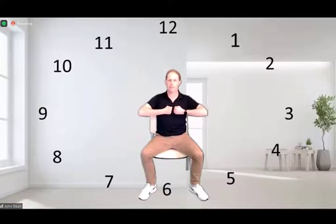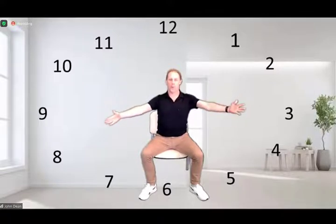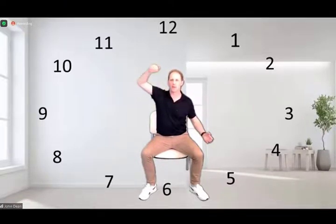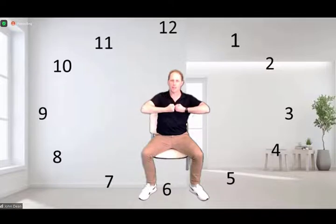Let's try it again. Good. Now let's bring one elbow up. I don't care which one first, and it'll be like 11 and 5 or thereabouts. Good. Make sure you come to a nice tight closed fist. Do that again.